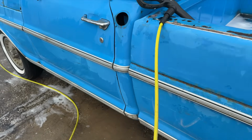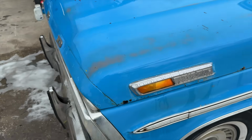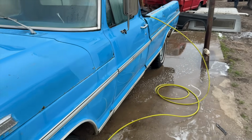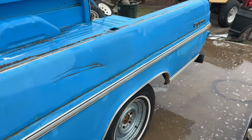Had a lot of name ideas. I don't know if blue jeans was one of them, but I was thinking about blue jeans. Somebody said blue falcon or blue phoenix, which was kind of cool.